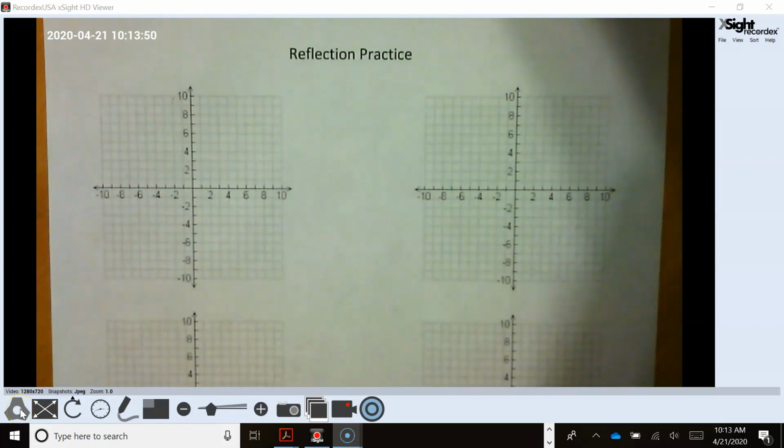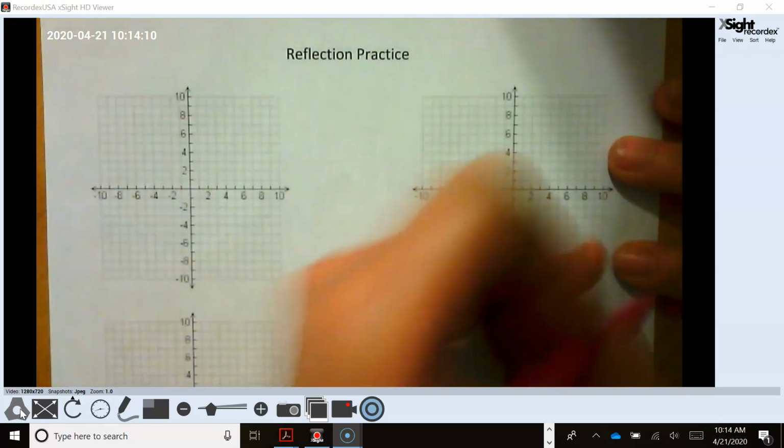Kiddos. If you are watching this video, maybe you weren't able to join us for the Zoom, or maybe you just want to see it again. But I forgot to record the Zoom. So I'm going to do the best I can to get this as close as possible to what we did with the Zoom lesson.